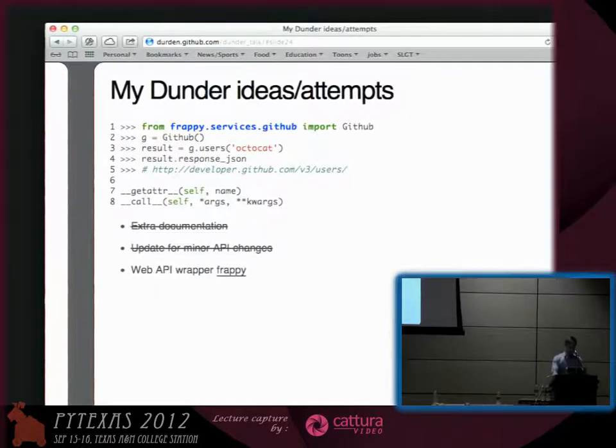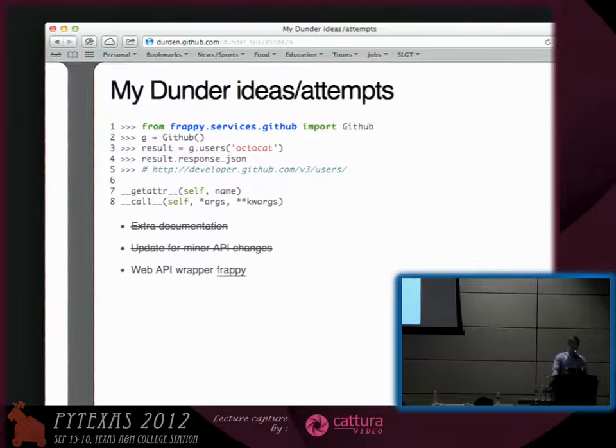An example of how you would use it is g.users. I import GitHub, g.users, pass it octocat. The cool thing is if you look in that GitHub class, the function users doesn't exist. It's not there. It's getAttr. Someone accessed an attribute that didn't exist. So what I do is I take the attribute that didn't exist, in this case users, append it to a URL, and then all the arguments at the end become part of the query string, and then I just send a request and it comes back. So if GitHub changes users to be coders, I don't have to change any code. You just go change your code and say change it to coders, and it works. You could argue maybe that's not the best usage, but it's pretty neat.